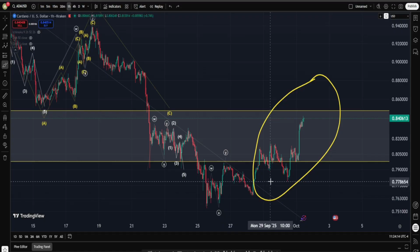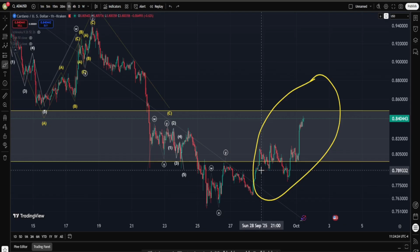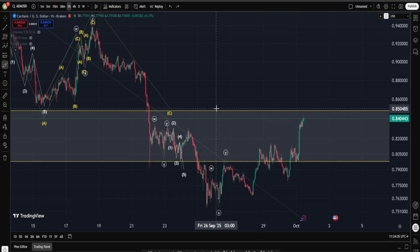So in the interest of being absolutely objective, in today's video we are going to check out a bearish and also a bullish count at the same time, and I'm going to tell you what you need to see next, probably in the coming days and weeks in ADA, if you want to talk bullish with more confidence. So are you ready? Let's dive in and see what is going on.